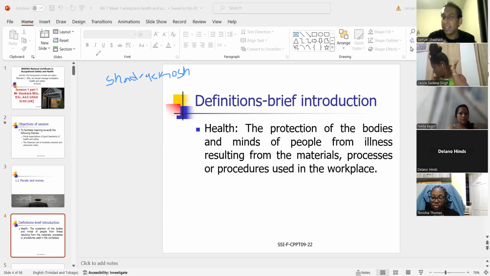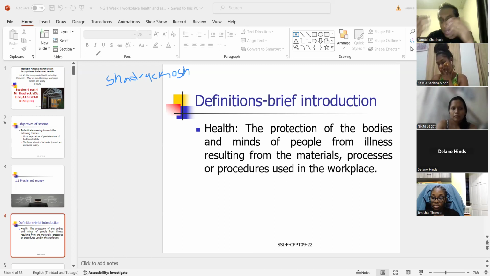So good health and safety is not just about protecting the body, but also making sure that workers are comfortable, they feel valued in their place of work, because the opposite is true. If the body alone is taken care of, and then when you go to work, you are stressed out, you only want to leave, right? If another offer comes your way, you would leave. You are not happy. Your supervisor doesn't like you, right? At the end of the day, you are very miserable, right?